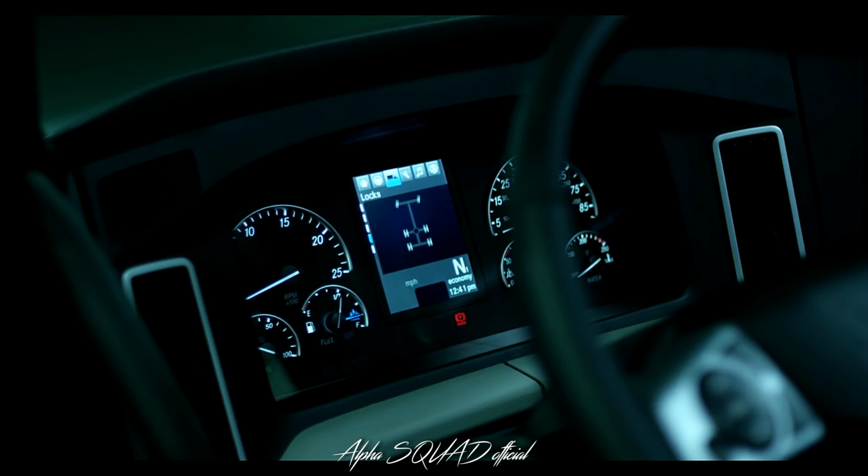So the axle lock screen here shows your inner axle and differential. This vehicle is just equipped with a differential lock, so you just have the one indicator on the screen. When you engage the dash switch, you will get an indicator in the instrument cluster indicating that that axle is engaged. When you disengage it, the indicator goes away, indicating that the differential is unlocked.